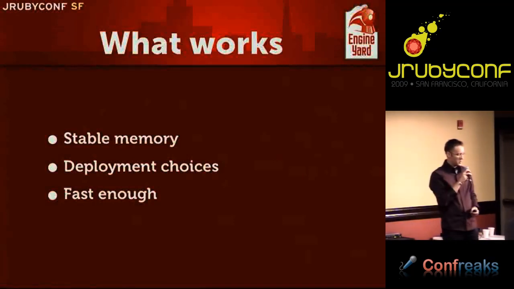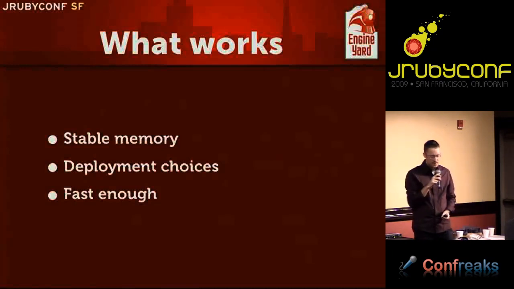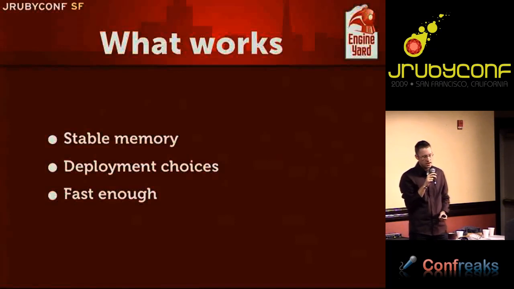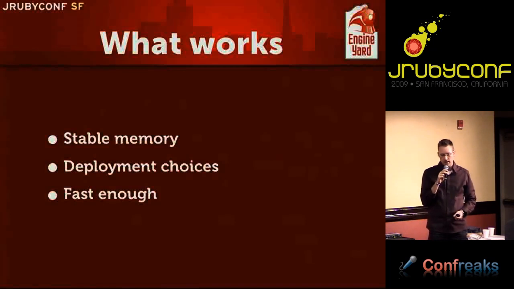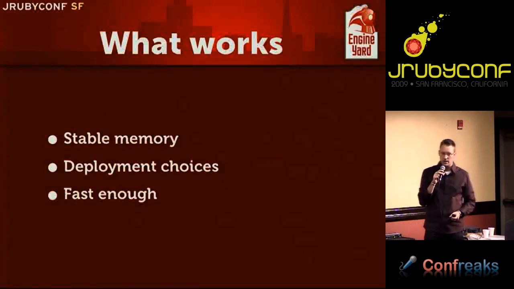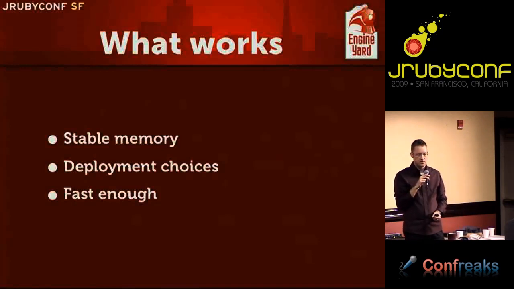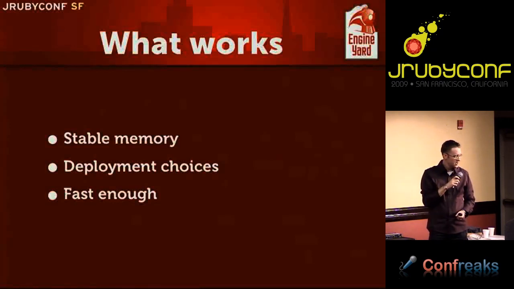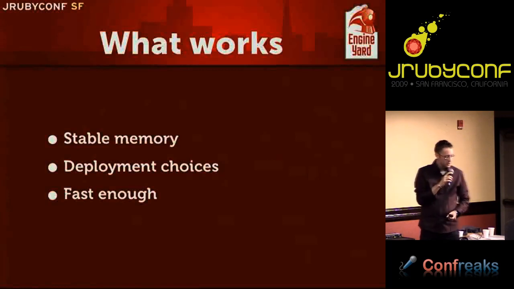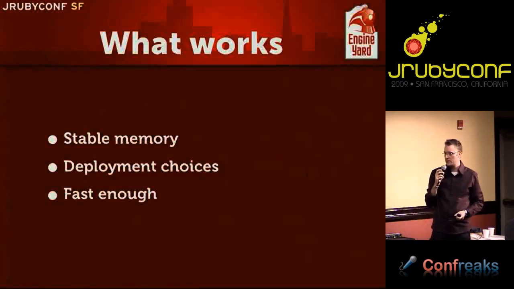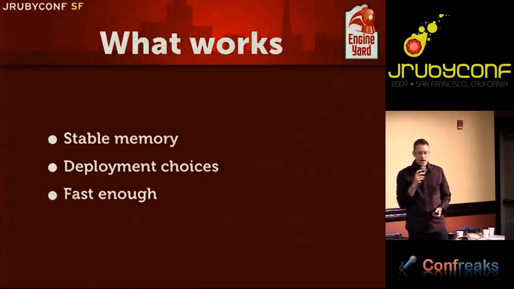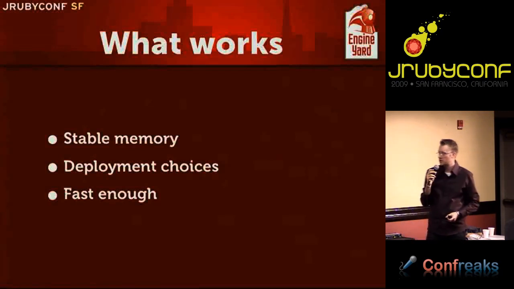A quick word about what works with JRuby on Rails. Obviously the JVM is a rock-solid virtual machine that very rarely crashes. You set an upper limit on memory the VM can use, and when it hits that point rather than crashing, like the CRuby interpreter, it tells your application it doesn't have more memory and you deal with it. This makes for much more stable long-running servers and easier trouble-free production environments. You can run it on any Java application server, anywhere. And JRuby on Rails is fast enough — I'll show actual numbers shortly.